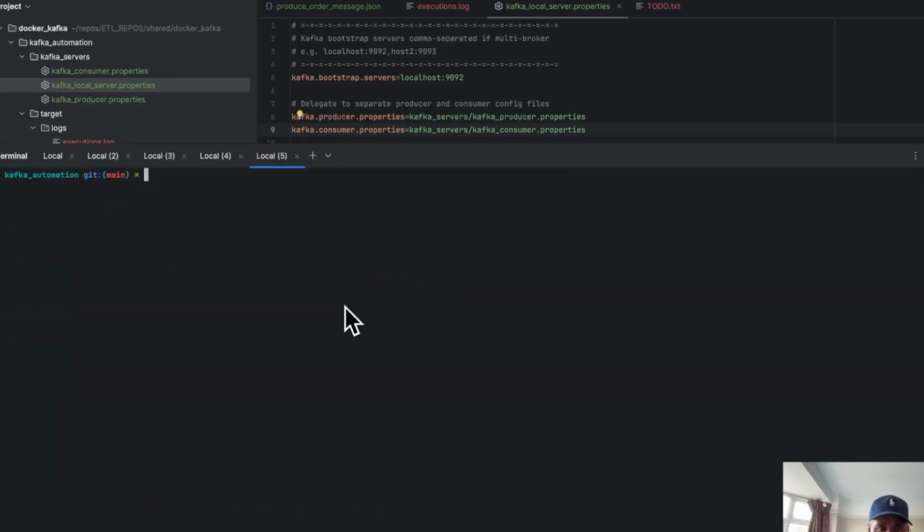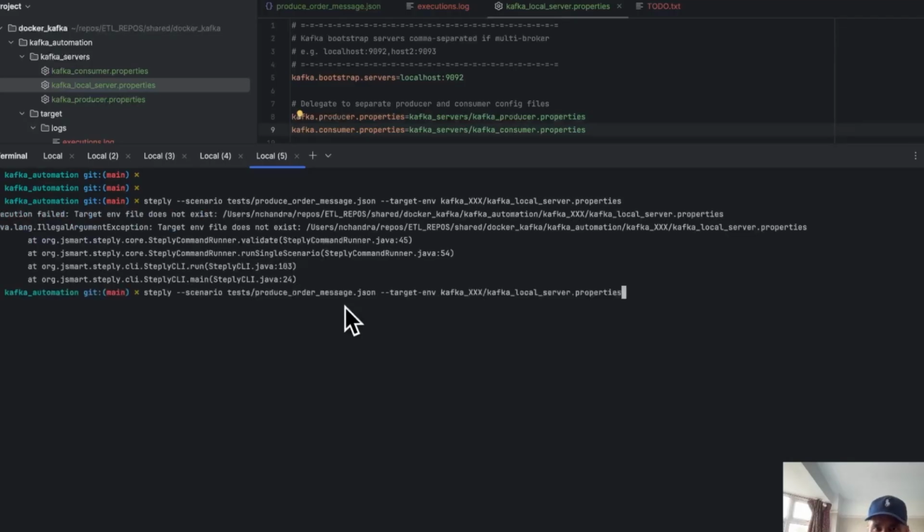And while running, we have to make this Kafka servers. Okay, we'll introduce a wrong thing, XXX.